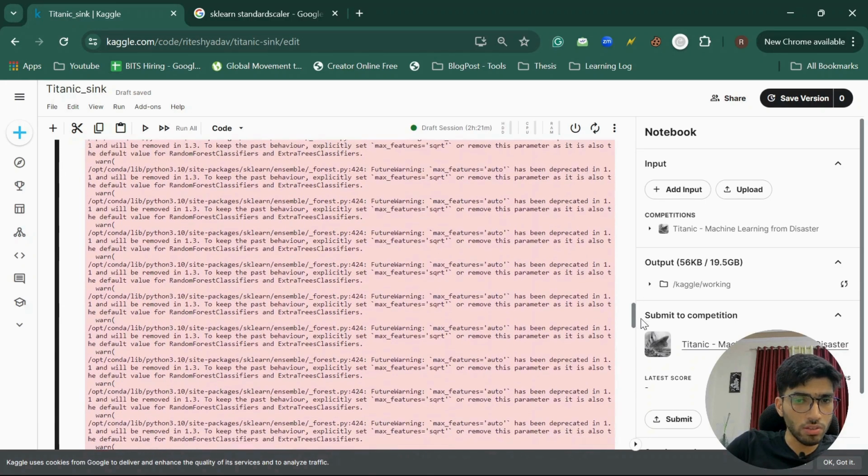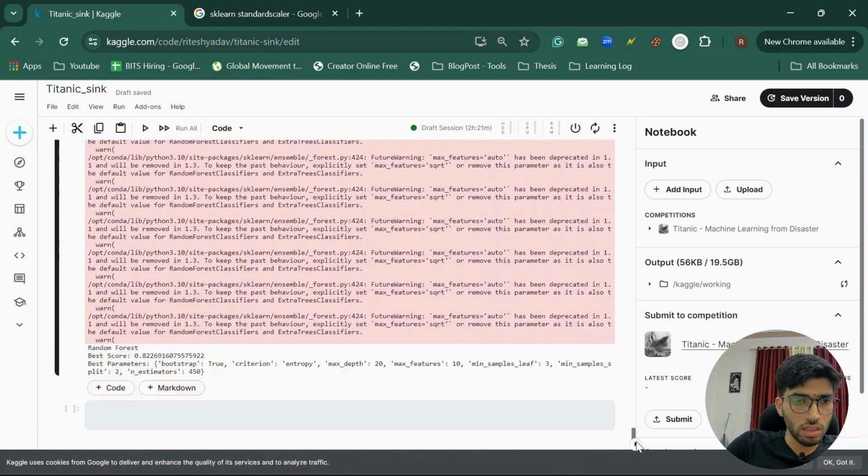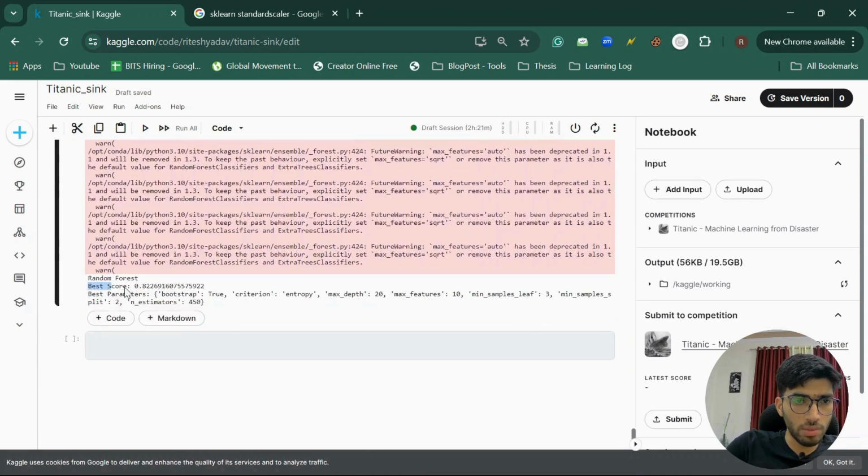What we got is, just ignore these warnings, the best score, which was 82.27. These are the parameters for our best model in the random forest. For now I'll be using this model as my ideal model to predict the test data set.